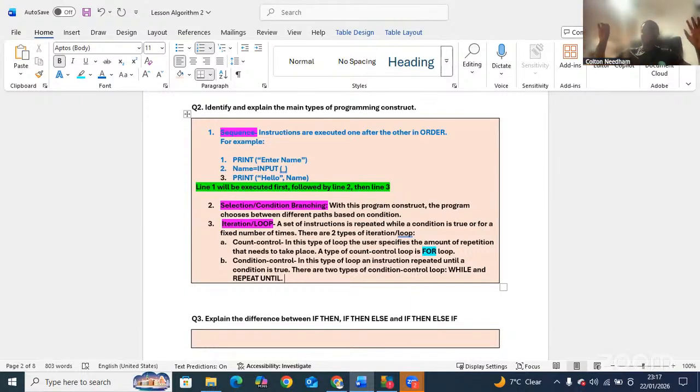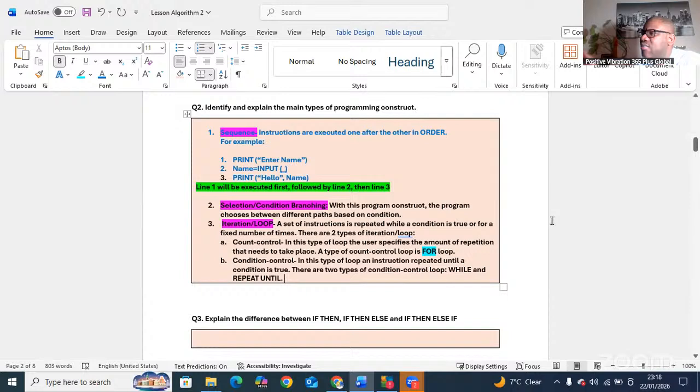So it's infinite until it's proven. You keep repeating until the condition is met. The condition that needs to be met in that case is that I need to start sweating. So that's what you need to work towards. All right. The same thing would happen for a repeat until: you would repeat until I am tired. That is essentially what condition means.